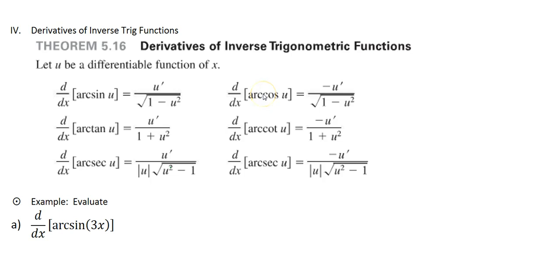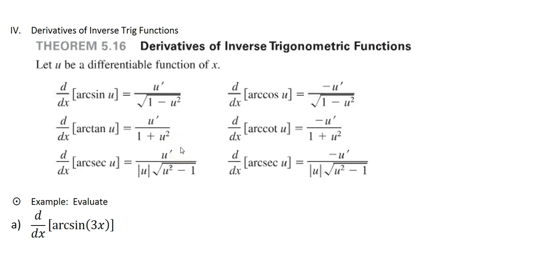The derivative of arc cosine of u is negative u prime over the square root of 1 minus u squared. Notice that these two derivatives are the same except for the fact that you have a negative with the cosine. And in fact, if you look down the line, that's true for all of these. If you know the left-hand side, you just throw a negative at the top and you'll have the right-hand side. So the arc tangent, you're going to have u prime over just 1 plus u squared. There's no square root here. This one you'll have u prime divided by the absolute value of u times the square root of u squared minus 1.